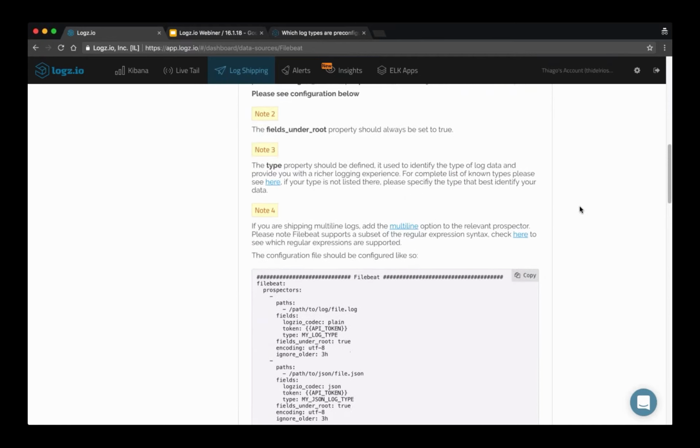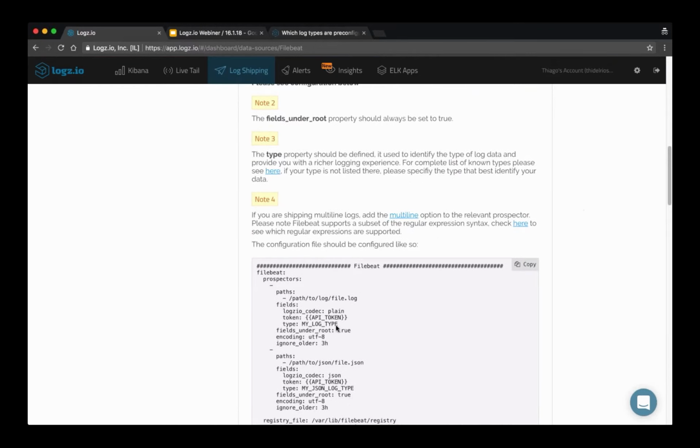If we scroll down, what you're going to see is that we have this field right here in a configuration, which is called type. What is type? Type is a logical field in Elasticsearch that is used to separate different documents from one another. In a nutshell, Logz.io has been designed around this field type, so properly configuring this will definitely give you a lot of benefits. I'm just going to give you an example of working with some clients.